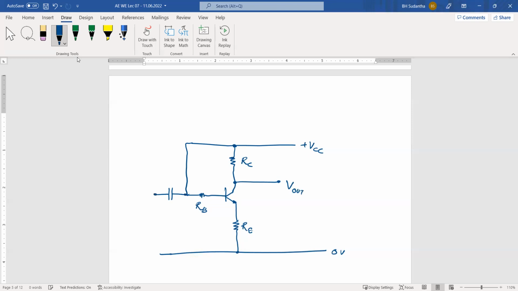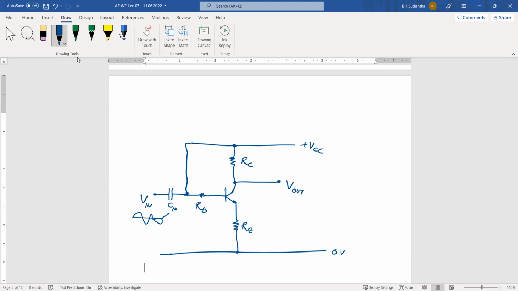We have to provide AC voltages through a capacitor. There may be some AC voltage coming in this way. If you directly couple this AC voltage input here, then the DC voltages coming from the VCC side and this V in side will clash. To avoid the danger coming from this side to the voltage input source, the signal source, we have to put a capacitor between the source and the circuit. When you put this in, only the AC voltage component will be transferred through the capacitor, and the DC component coming from the amplifier side to the signal source will be blocked. That's why we put this capacitor here. We say this is the input capacitor, C in.